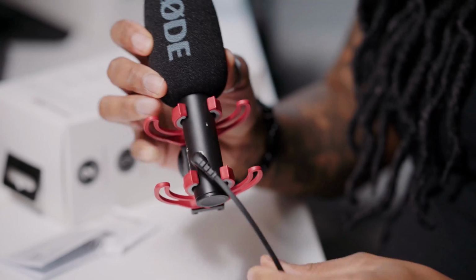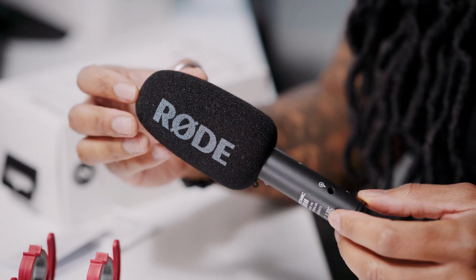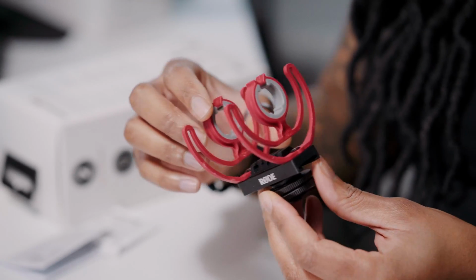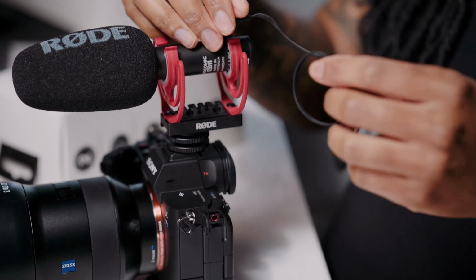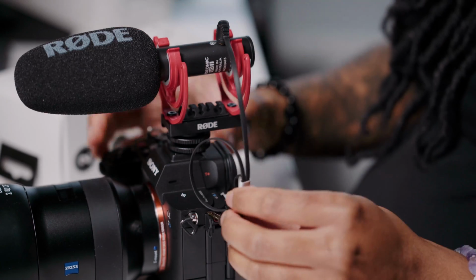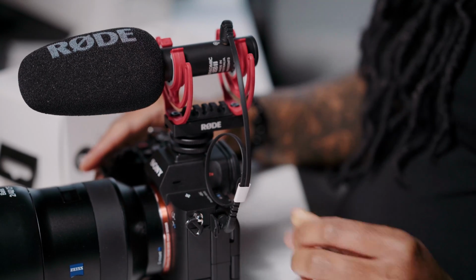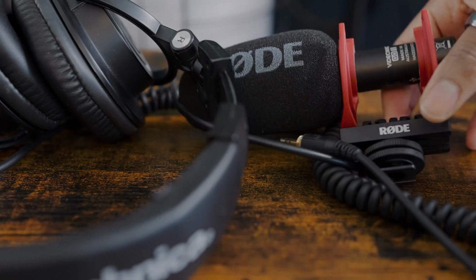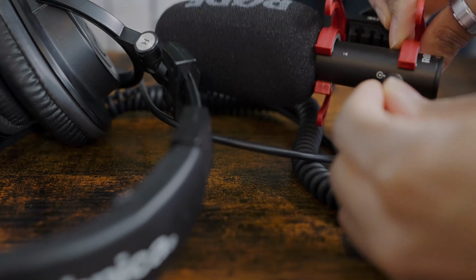But otherwise it comes in the box, it comes with the shotgun microphone itself, a TRS cable and the shock mount cradle thing. So it's really easy to use, you don't need any batteries, you literally just plug it in and go. It just works without any power. One of the things is, if you use it in the USB mode, you can actually use the 3.5mm output as your headphone output. So basically you can monitor your audio with your headphones if you're using it as a USB microphone, which is really cool.